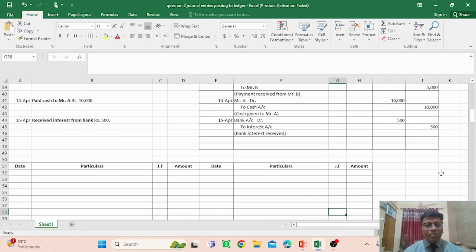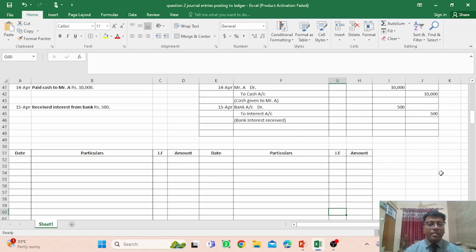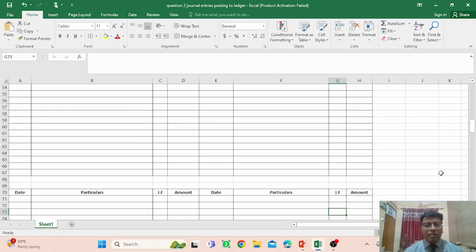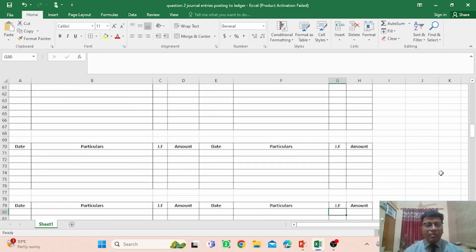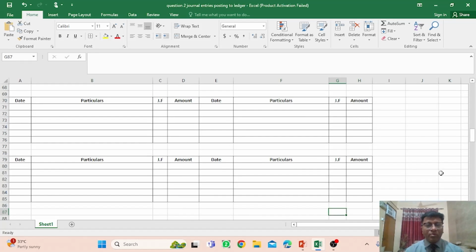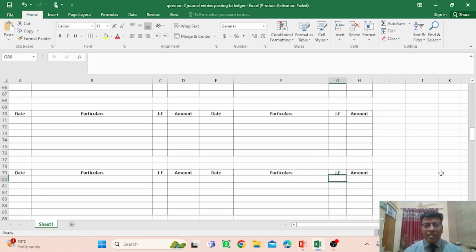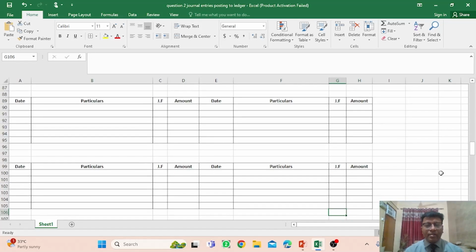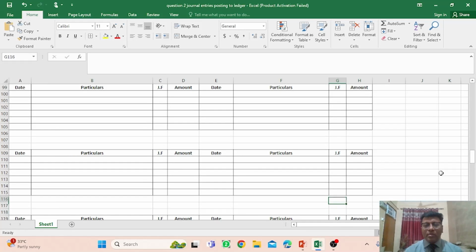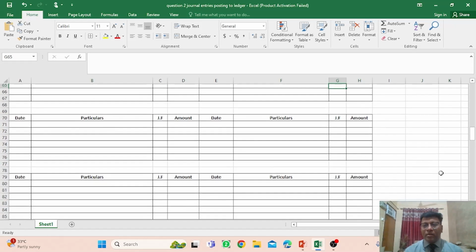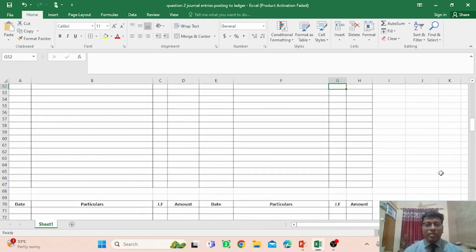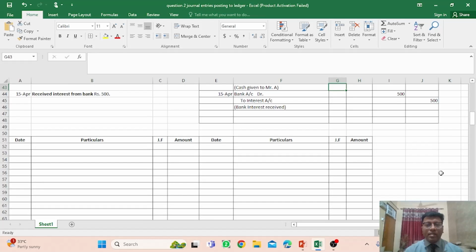Now this is the time to post into the ledger, because you are already aware of the journal entries in the journal. So one by one, each transaction which has been recorded in the journal, we have to pick up and post into the ledger. As I told you, the ledger is the collection of accounts. As you can see, I have already maintained the different formats of accounts. The same format is there for the different accounts, and you can see over here the different accounts we have to maintain in the ledger. But now you have to be familiar with the different accounts to be maintained in the ledger.